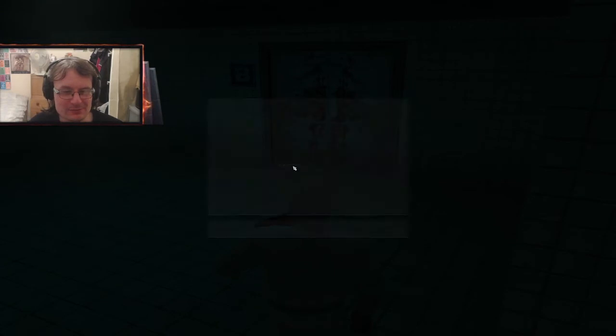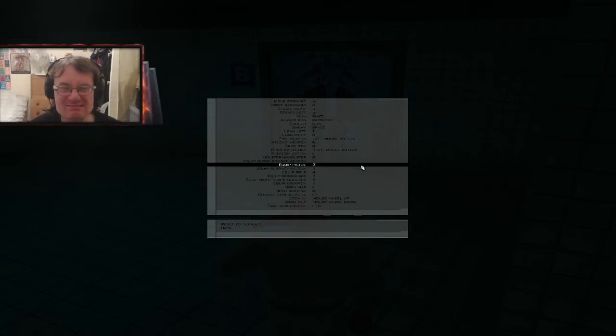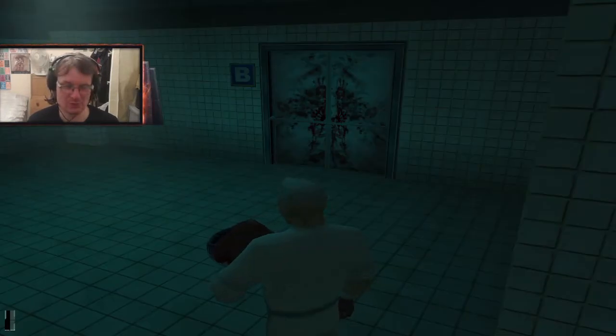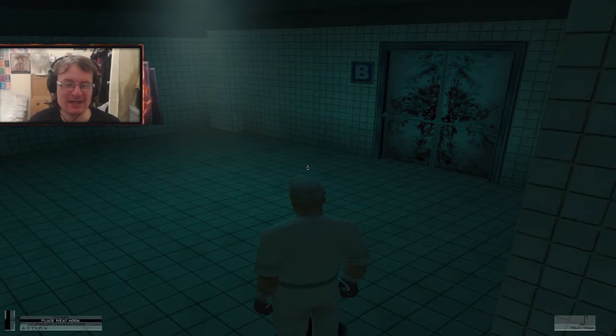What do the controls say? Do the controls shed any light? I don't know. Perform action, I mean, I don't know if that's going to do it. Nope. That doesn't do anything. I can't stuff anything in it. Oh, maybe I can always... Oh, place... Ah, right.